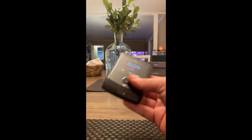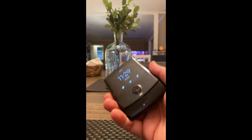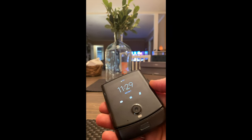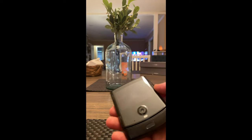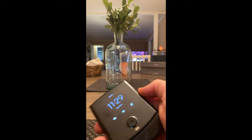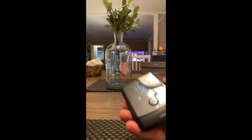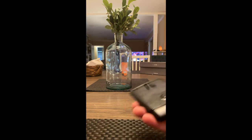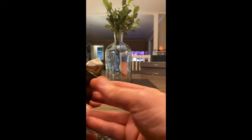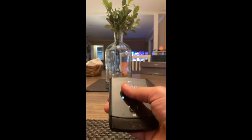I'll be doing more videos — I'm still getting used to this but so far I love it. I highly recommend it. The battery is great, the camera is not the best in the world, but I'm not a professional photographer and I don't think most of you are either. If you're not going to buy it because the camera isn't as good as the iPhone 11 Pro or the Pixel, that's fine, but it doesn't bother me. The way this feels in the hand is amazing — it fits right in the palm.